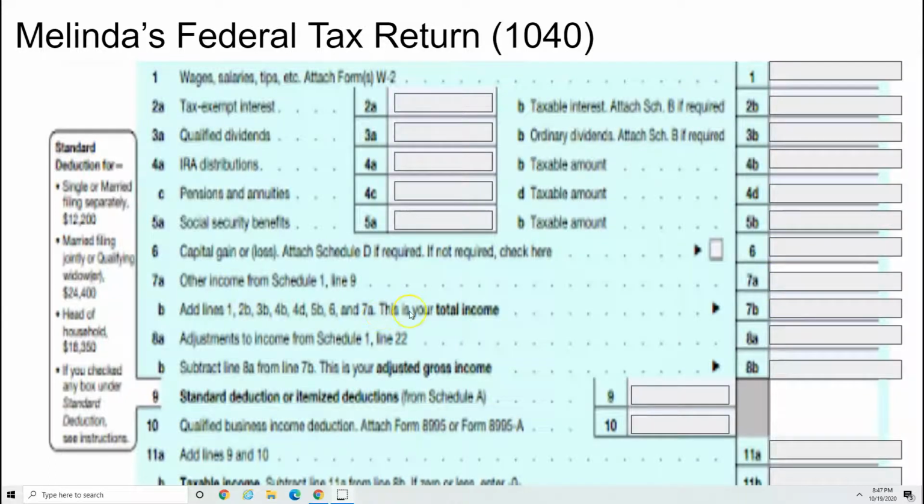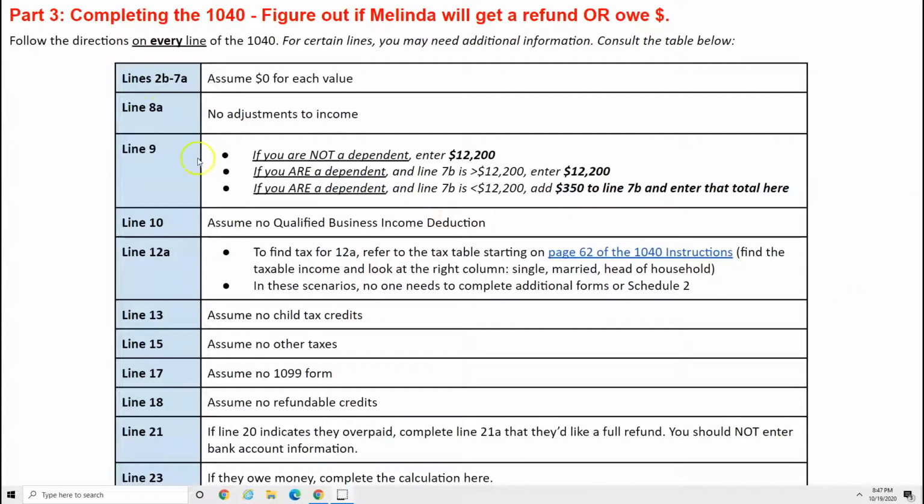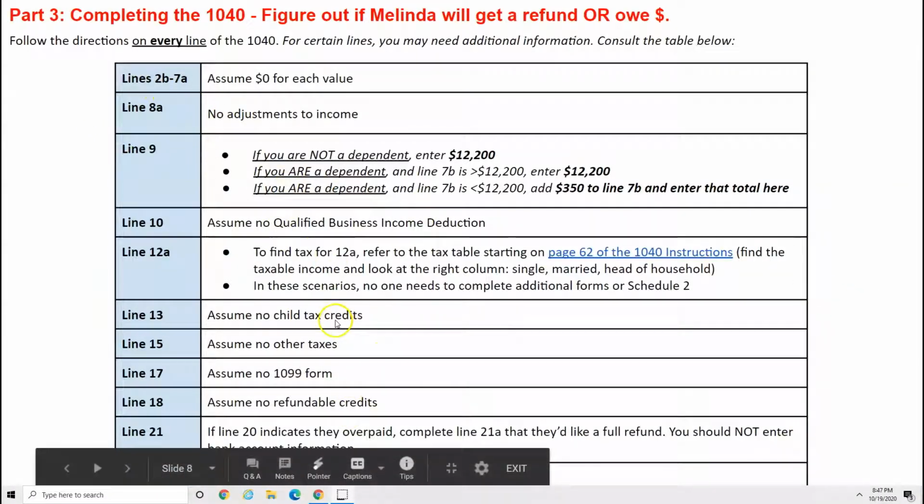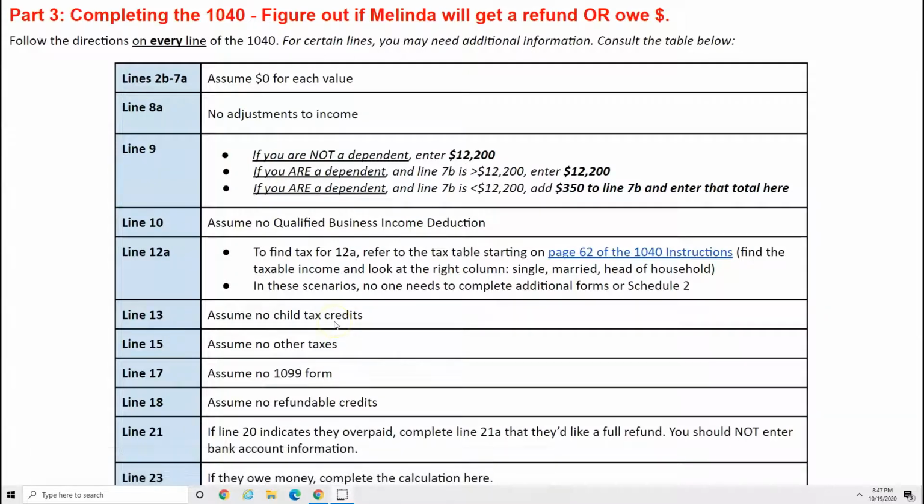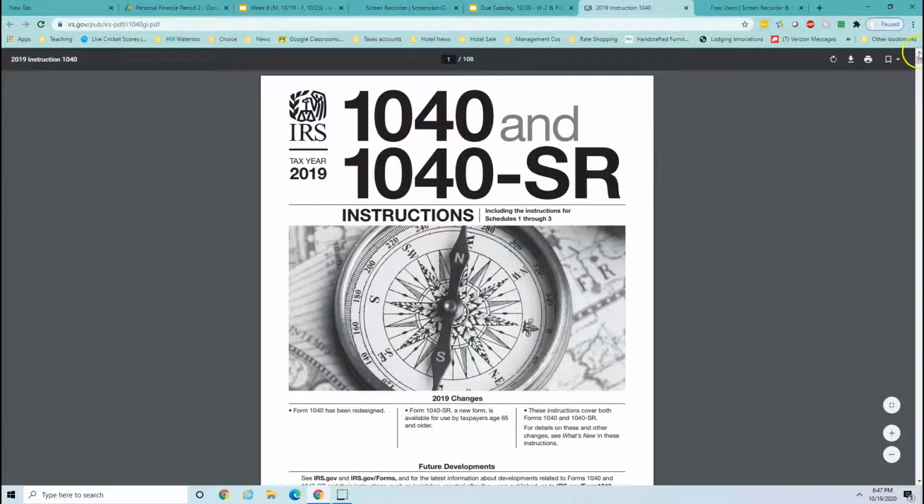So now it says add up all of those lines. So that $12,000 some plus all of the zeros, and then you total it all up, and so forth. You're going to go through each one line by line and exactly look at what they want you to write, and that's what you're going to write or calculate. There's one point on here where you're going to have to actually figure out how much taxes she owes, so you click on that document. This is what it brings you to, so it says starting on page 62.